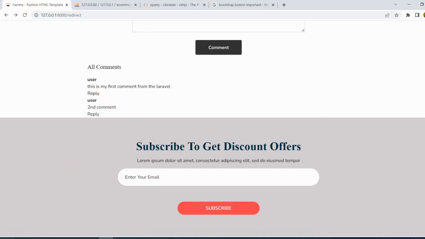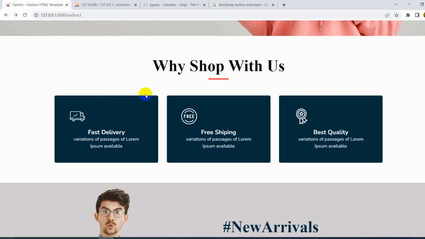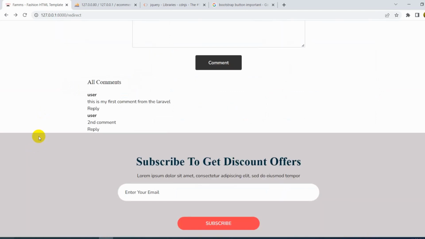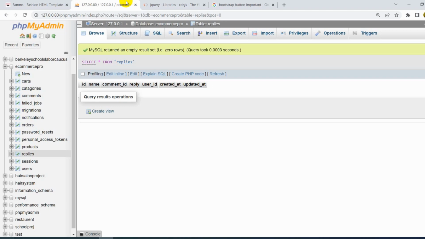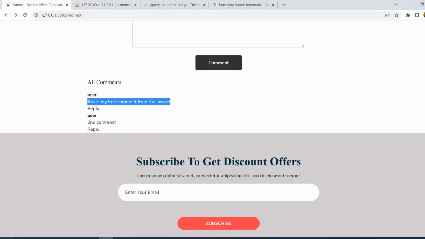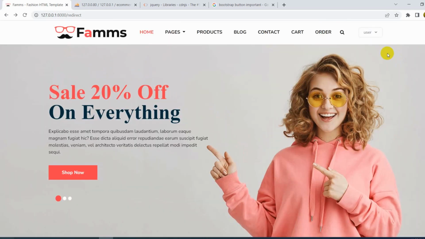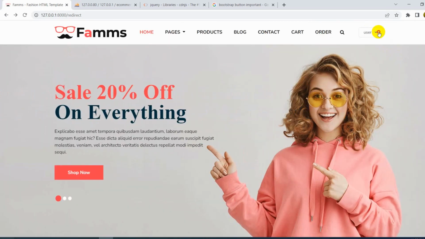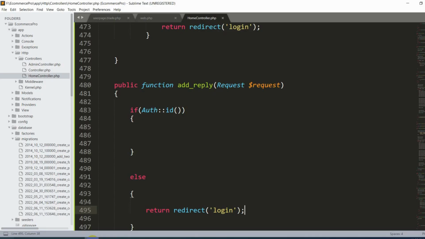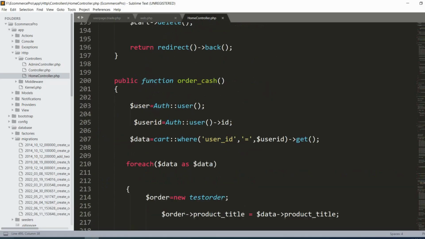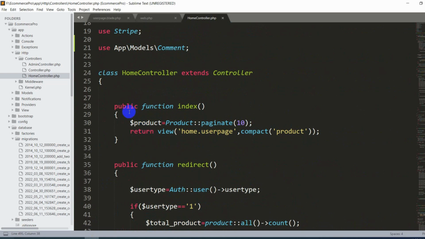And here currently we are logged in. Okay, now there is one more thing that we have to solve. Here you can see that we are showing the comment data from the comment table over here, and we only show this for the user when the user is logged in. But if you go to our home controller at the top, in the index function, when the user is not logged in, we are also sending the user to the home.user page.